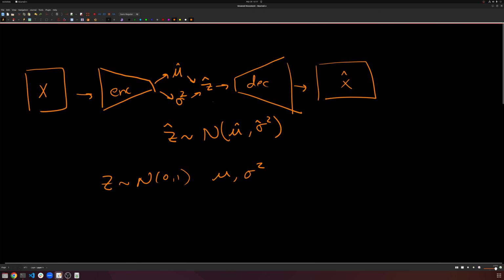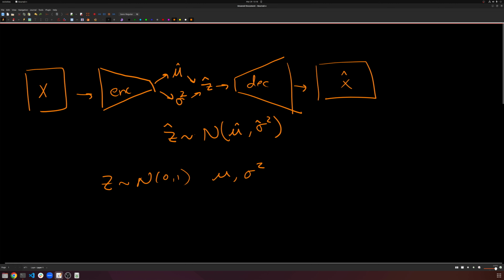And that's basically it. That's the only change we really had from before. Instead of having our encoder predict something and that something goes straight to our decoder, we're going to have our encoder predict the parameters of the distribution we care about. In this case, for the normal distribution, that is mu and sigma squared. So we're going to produce a mu and a sigma squared. And then using this mu and sigma squared, we can sample some z from that distribution and then pass that z onto our decoder.